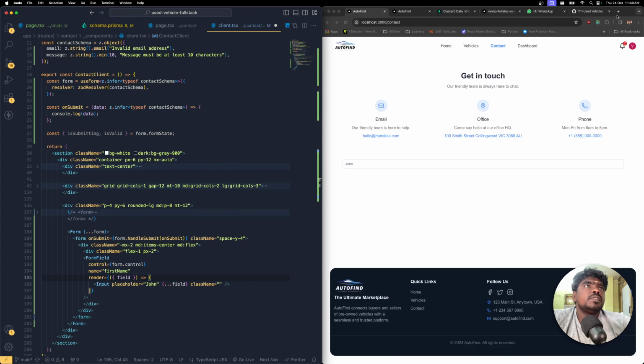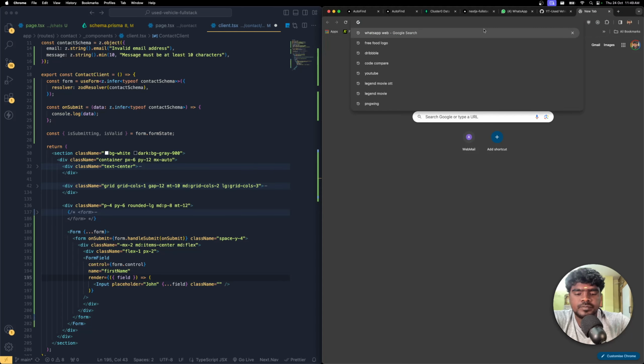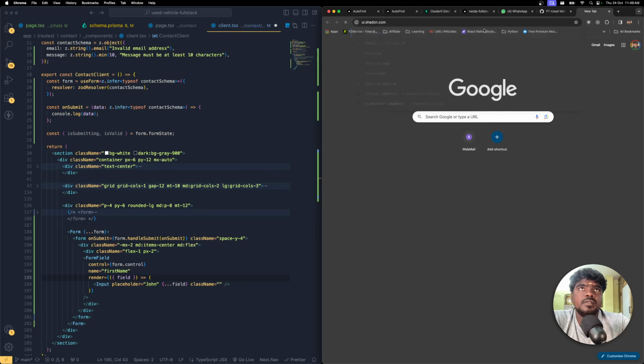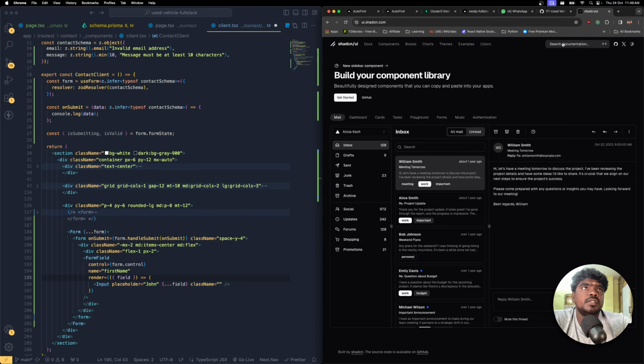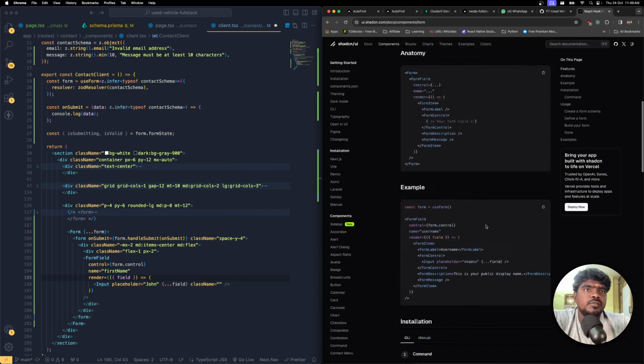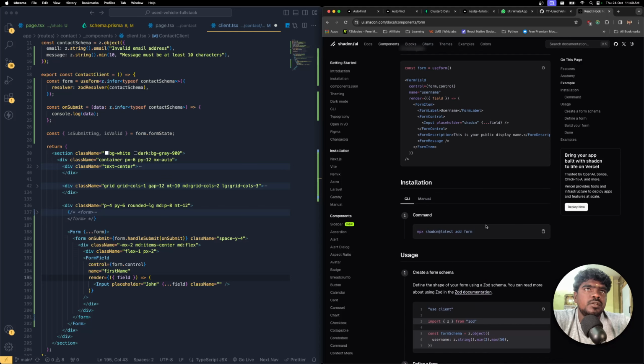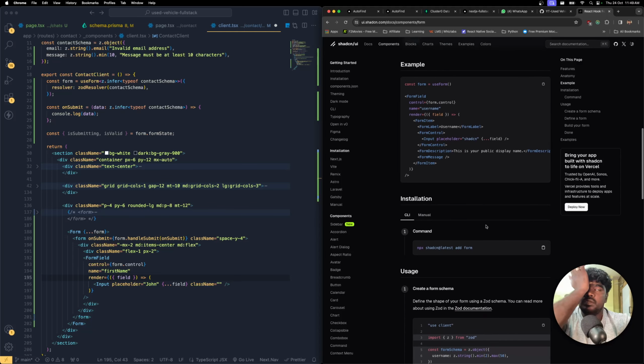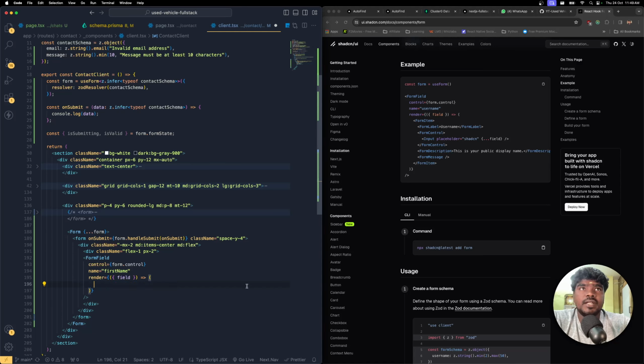Let me open shadcn and let me get the form. Let me check it out. Yep, so what I have to do is form field, render it, and here I'm going to cut it out.